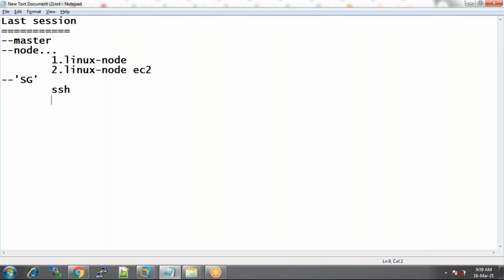What type of security group rule needs to be set up? HTTP. So this has to be open. You can just make the source anywhere. So try this. You'll be able to load your Jenkins master.